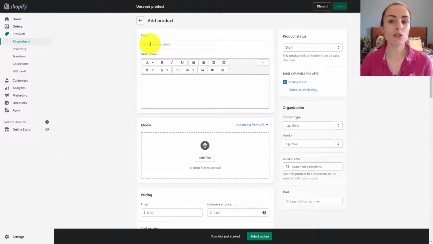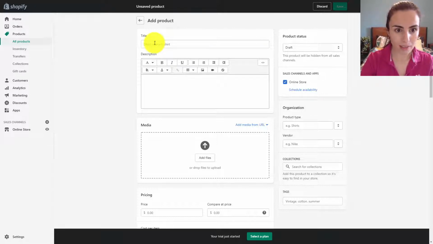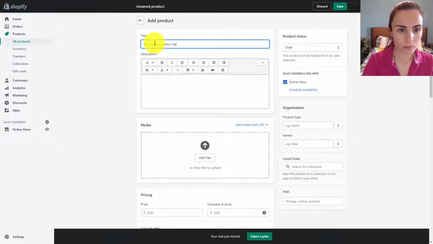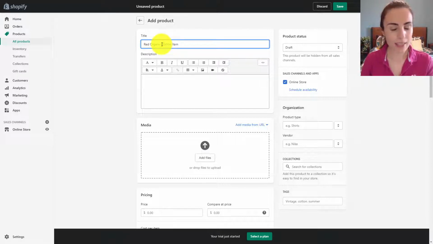Your product title should describe what your product is about, and if in your brand you name your products, like each product has a different name, you should be putting your product name in here as well as some details about the product, but keep it short and keep it straight. Let's say, for example, in here the product I'm adding is red organic yarns. I'm going to click in here and write red organic cotton yarn, for example. So this is my product title. When someone reads this title, they can easily know what this page is about, what this product is about.